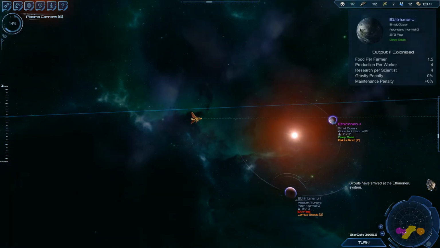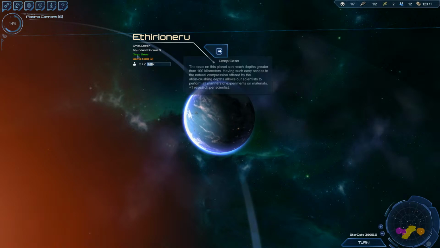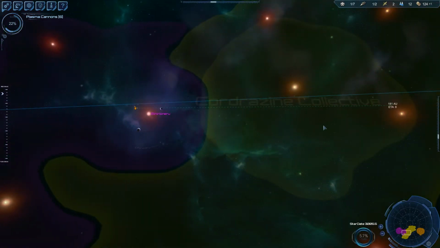So let's see. Alright, they have this system here, an ocean world, deep seas. What the hell does deep seas mean? Seas on this planet has reached depths greater than 100 kilometers, having such easy access to natural compression offered by the atom. Oh, perform all manner of experimentation, so +1 research. That seems neat, although only still 2 populations, so you're kind of still a little screwed.